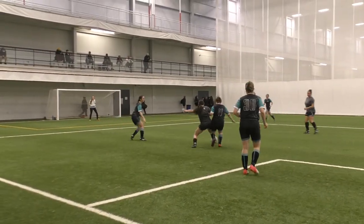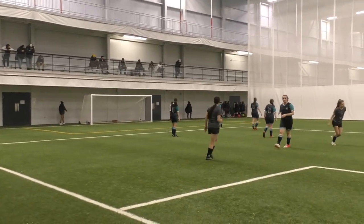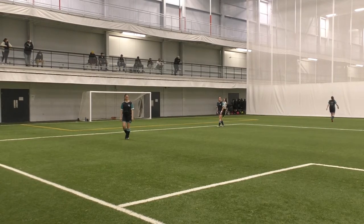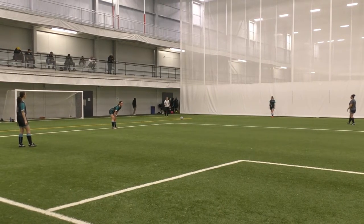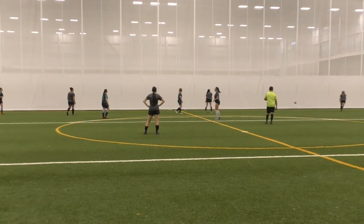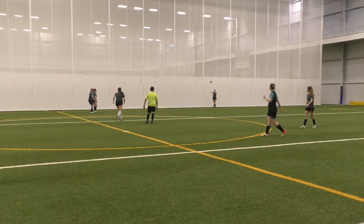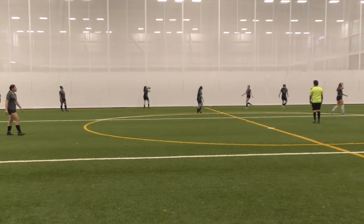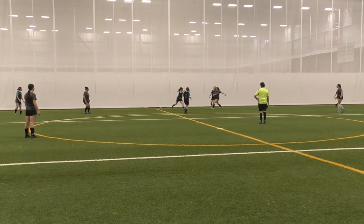4-0. McGregor trying to split the double team and nearly did. Booted up ahead. This one will sail wide. As the final 90 seconds or so will tick off of the clock here at the Chateauguay Sportsplex, where Kahnawake has delivered a very impressive businessman-like performance. Knowing that they needed a win to stay in first place in the league standings, and you know how much of a dogfight it's going to be coming down the stretch. And it'll be a throw-in for Chateauguay coming up here.